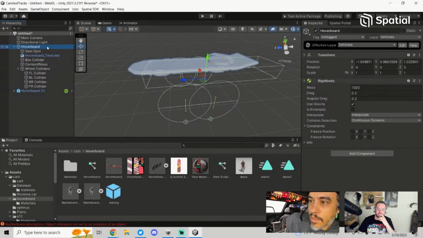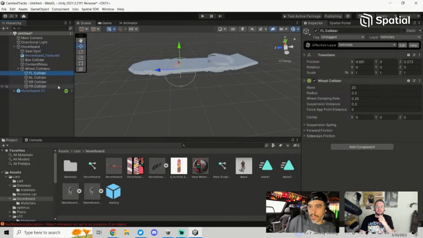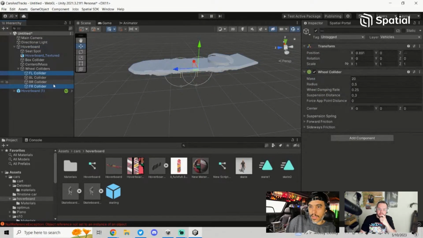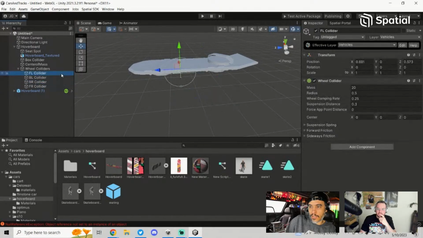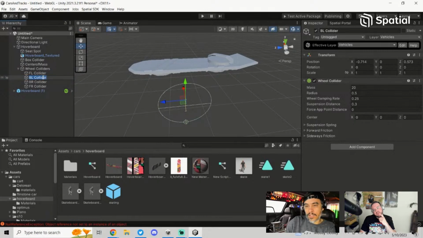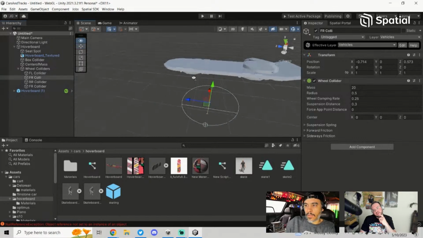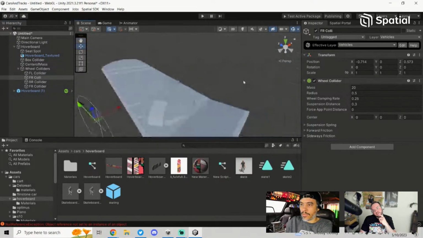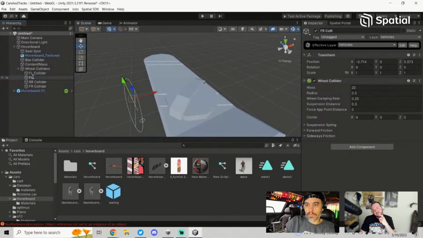Yeah. All right. So now I want to make sure that I move both the front and, let's see. So yeah, I must have mislabeled my colliders here like a dummy. That's what I've done. So let's fix this real quick. That's a front left. That's not a back left. That's actually, that looks like the front left. That one? Is that front right? That is a front left. So I've got everything all out of whack. Let's fix that real quick. That's the front right one.